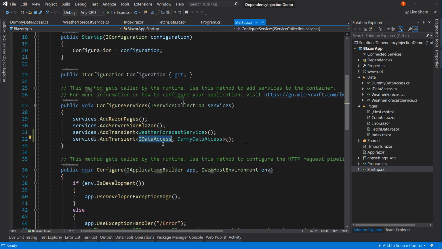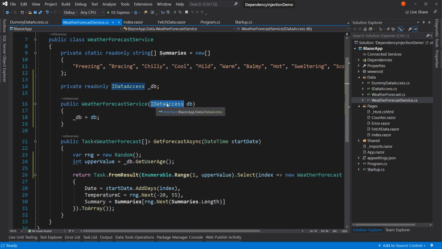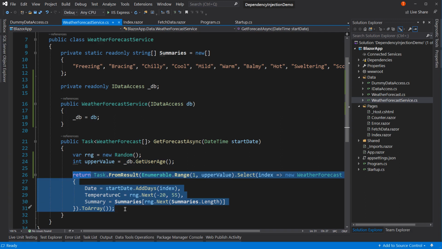if I had said pass in here the dummy data access, I'd have to pass in a dummy data access class. But since it asks for an IDataAccess, I can pass in one that returns the same known value every time you call getUserAge. That way I can verify that if you pass in a 2 for this value, you'll get back 2 results in an array.